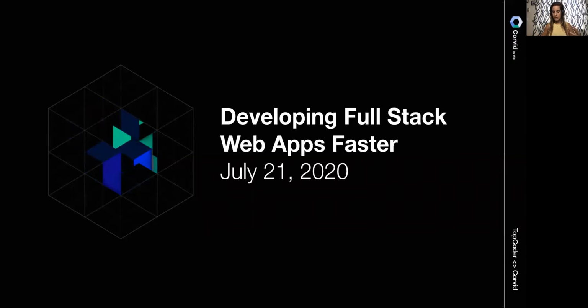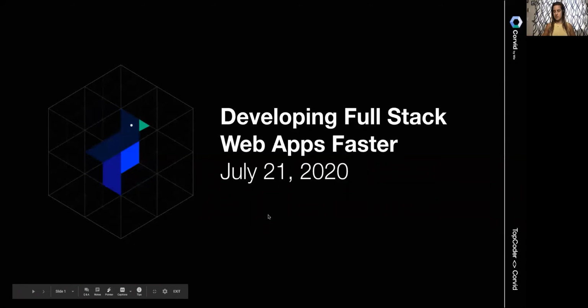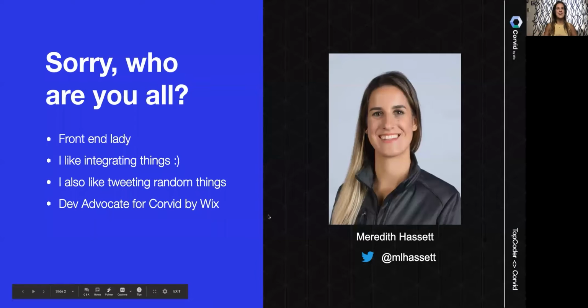So with that, I'm going to introduce myself a little too, because I may be new to this audience as well. My name is Meredith Hassett. I am a front-end developer by trade. I prefer working with the UI just because I like being able to see what I do. But it doesn't mean I don't value the backend. I think it's really important. I just prefer it to be handled by other people.